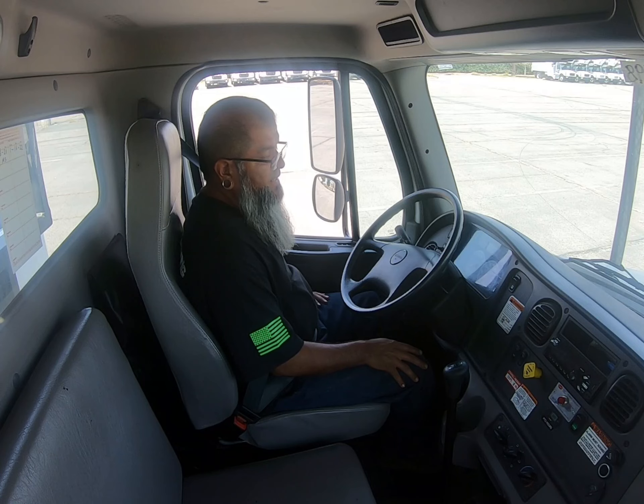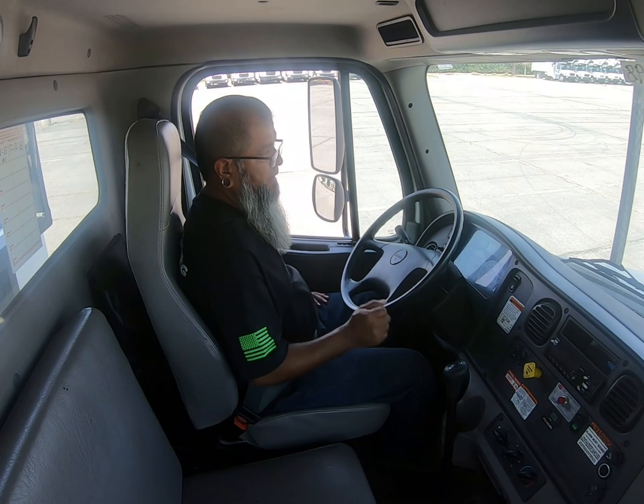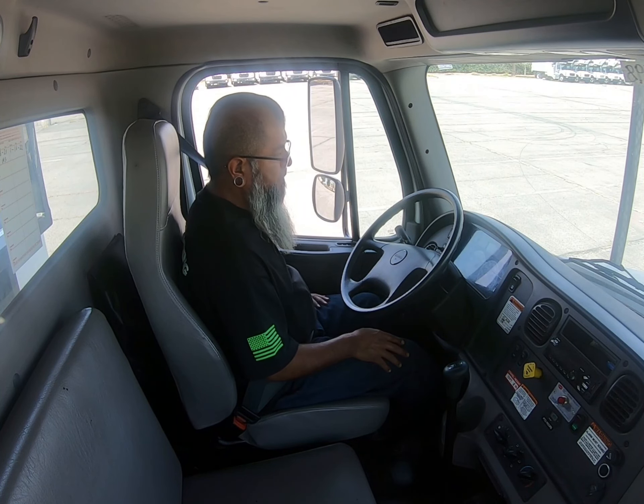If they say no or seem uncertain, most likely you did something incorrect and you might want to start all over. I'm going to go ahead and continue. My next test is my lower warning test, and this is why I put it in auxiliary earlier so I don't have to mess with it — my truck's already on. I'm going to move into my lower warning test and give the purpose or reason for it.